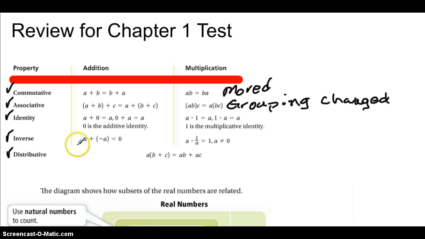The inverse property for addition, in other words, adding the opposite will get you to 0. And for multiplication, the inverse, very helpful when simplifying fractions, is that when you multiply something by its reciprocal, it's going to equal 1. And 1 is a very powerful number, believe it or not, in mathematics. A quick example would be, suppose I wanted to take 3/7 and multiply it by its reciprocal, 7/3. That is going to equal 1. And that's a way to eliminate fractions.